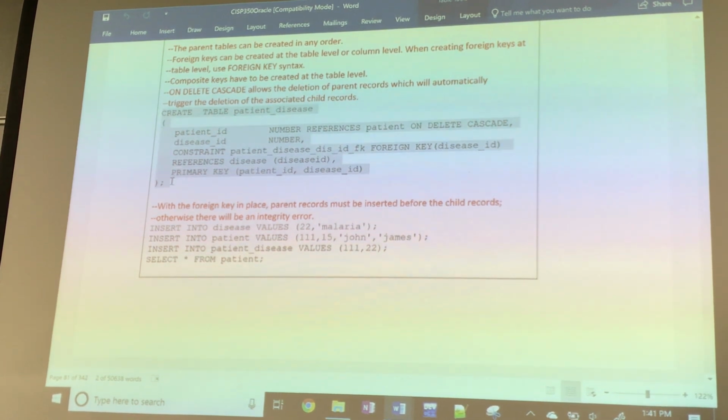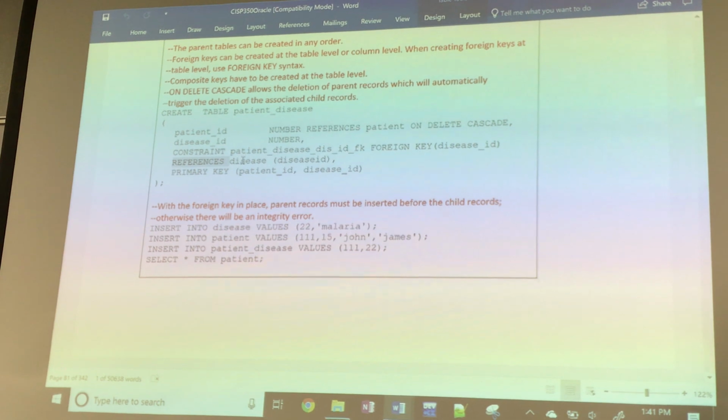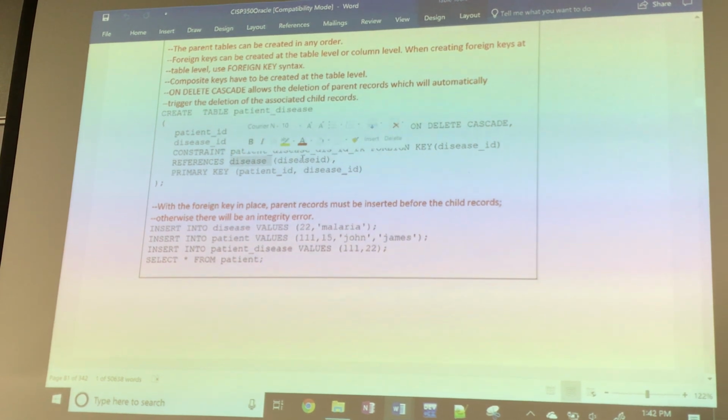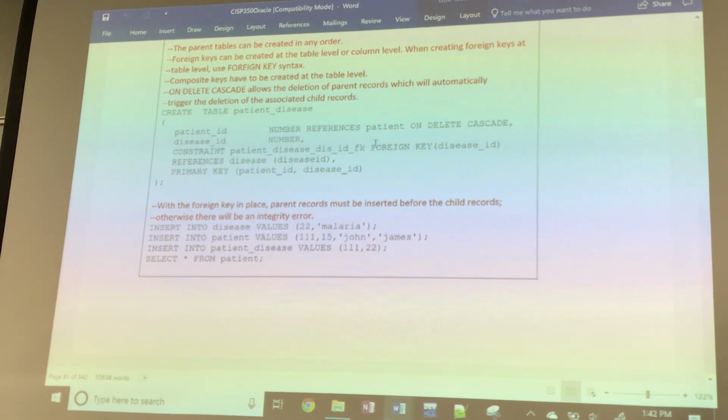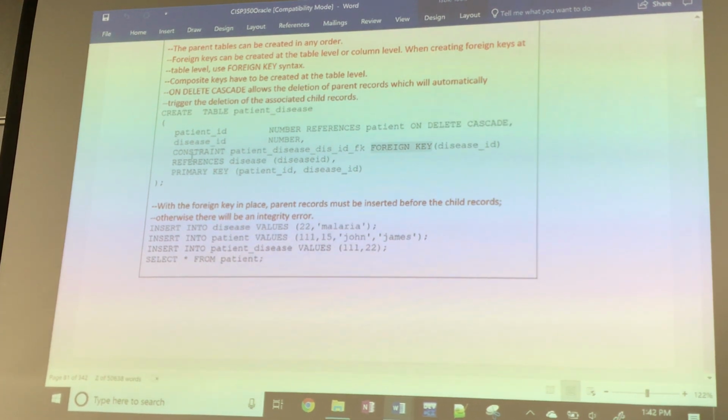I'm in this table, right? In this table, it says, why don't you go ahead and consider disease ID as your foreign key? And then here is where you actually connect it to another table. You connect it to the table disease, more specifically to the column disease ID. Okay, so once again, foreign key, that syntax is used to identify a column within the table that you're on. And references is identifying the column in the other table that you want to connect to.